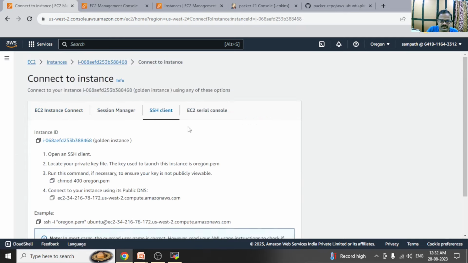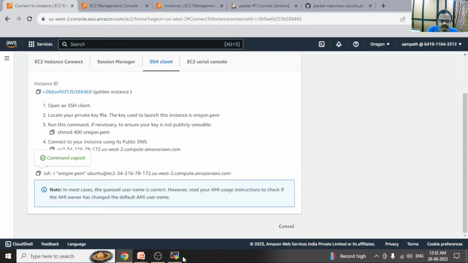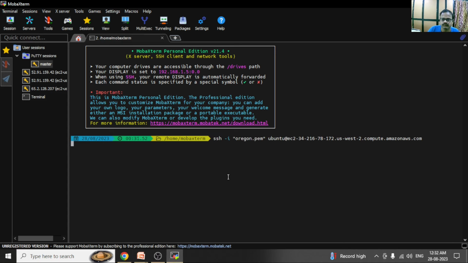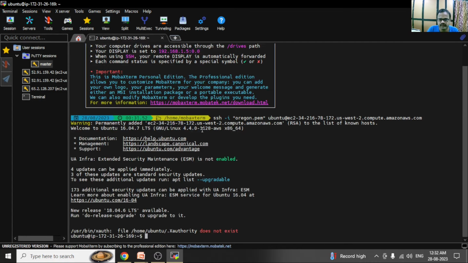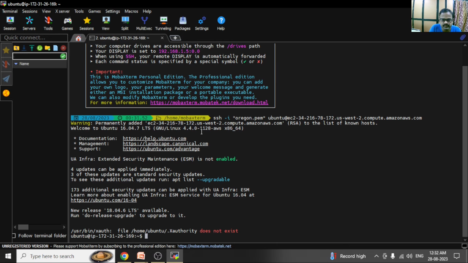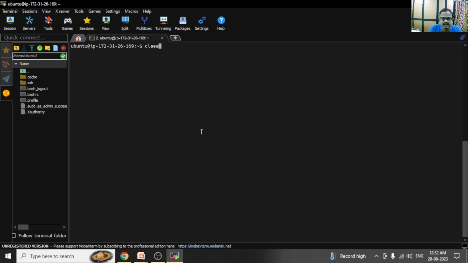Let's connect and see. I am maintaining all these PEM files in my current directory, so I don't need to waste time on connection related stuff.